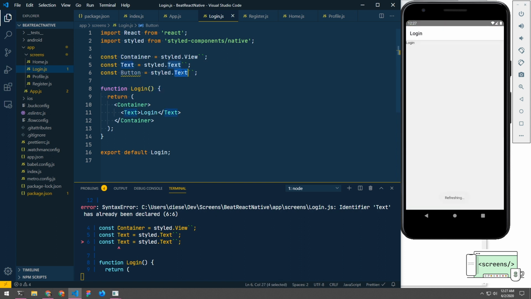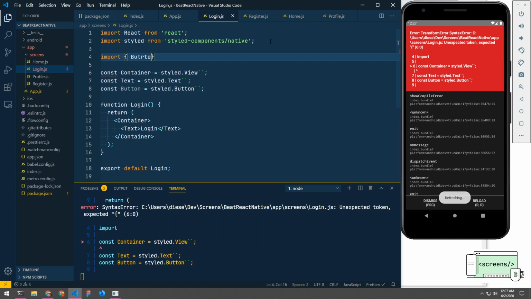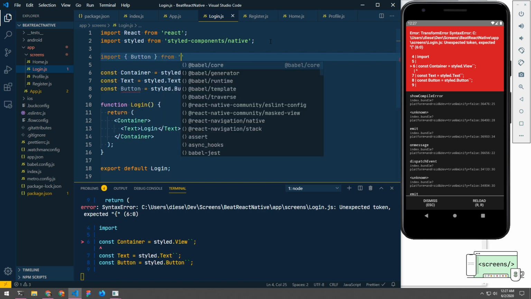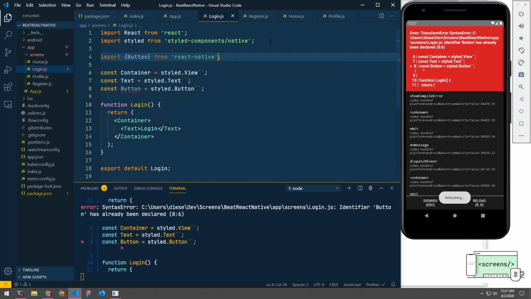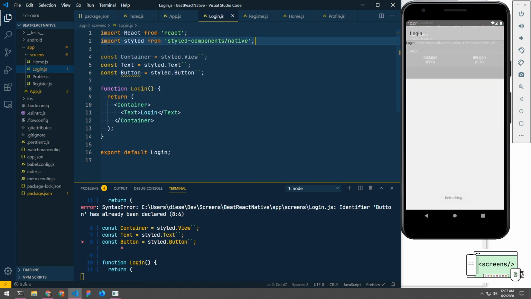So here you can see that normally I would import button from React Native, but since I am using the style components, I'll create a constant called button and create a styled version of this button. So I don't need to import this.